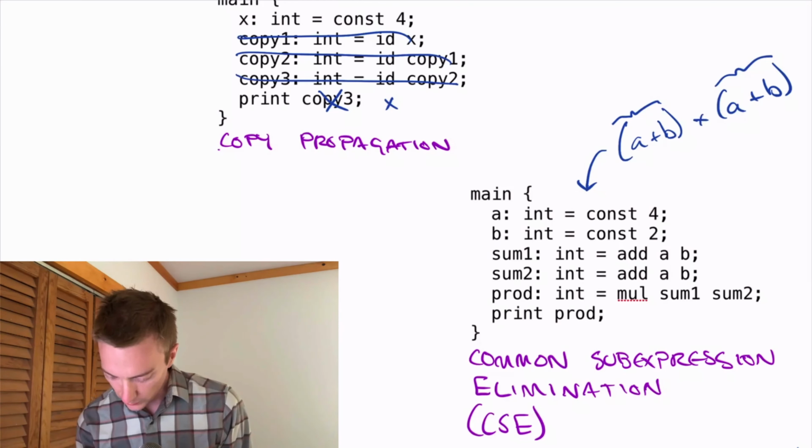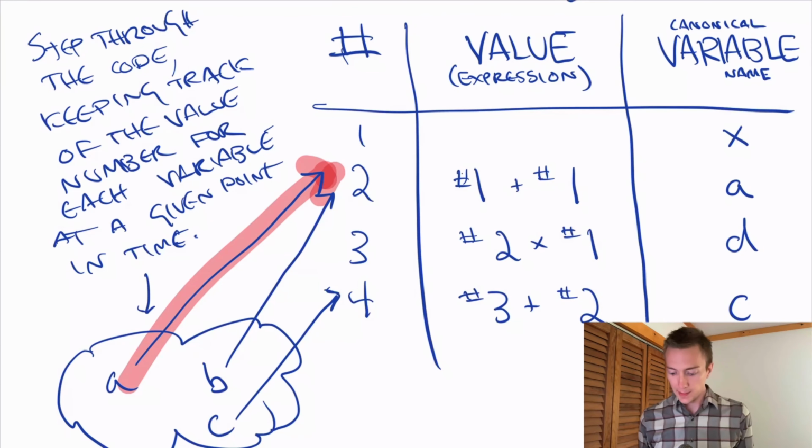So this cloud I'm showing on the left-hand side here is going to say that we'll have an environment. After we execute a statement that assigns into the variable a, we'll have this environment that says that, okay, a now currently holds value number 2. So it's going to work exactly like an interpreter, but instead of holding actual concrete runtime values, here there will just be the numbers, that is, the indices into this table. And this way we'll be able to keep track of a model of what computations go on in a basic block, just like an interpreter does, but statically, that is, without actually knowing what the inputs are.